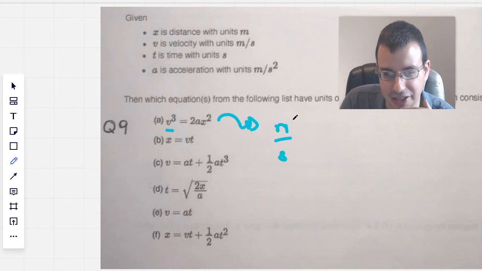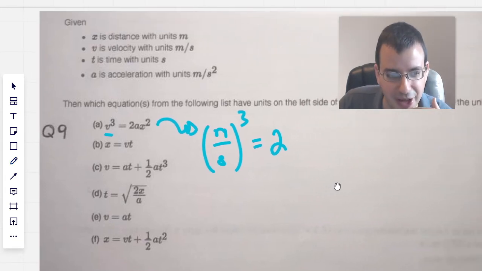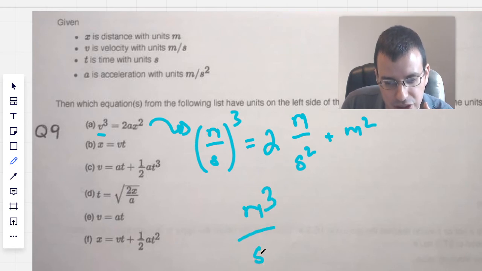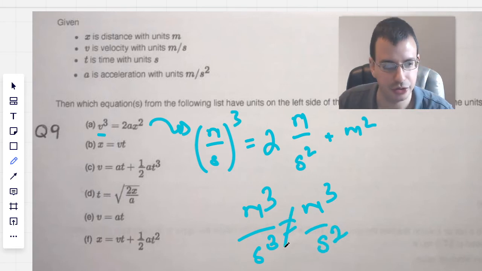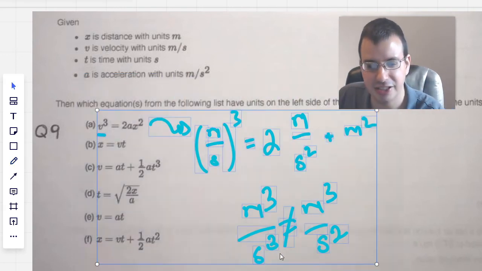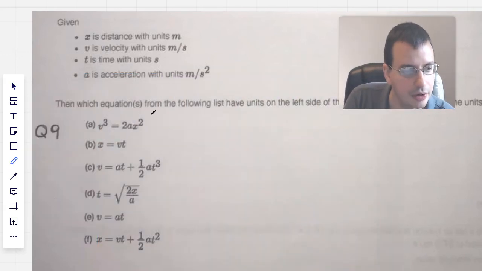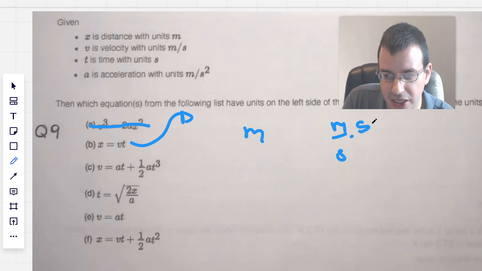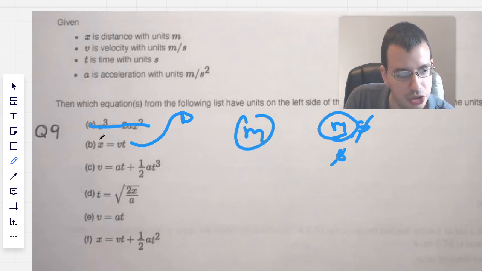So this is important. So I'm going to rewrite this part here, which is meters per second. That's an M and that's an S. Cubed equals 2 times, and the 2 doesn't matter because the 2 is without dimensions. A, which is meters per second squared. Plus, let's see, this is in meters squared. So I'm going to look at all the tops. We have meters cubed, seconds cubed, meters cubed over seconds squared. Do not equal, so no. This first one, the inconsistent units. The second one. So we have X, which is measured in meters. And we have velocity with meters per second times seconds. S is cancel. Left with meters, left with meters. So check. This one is good.